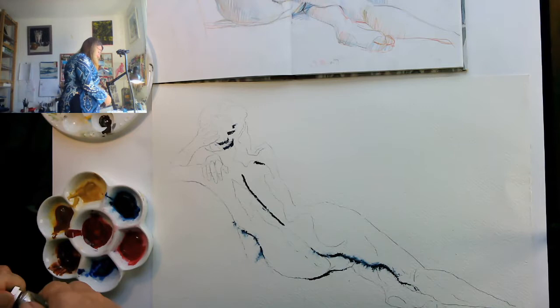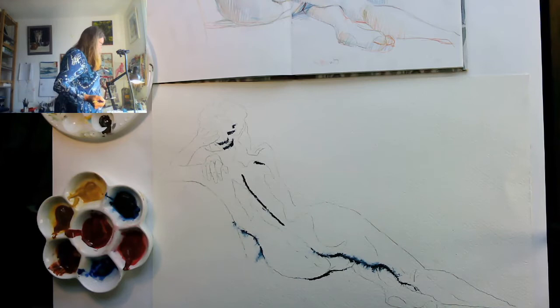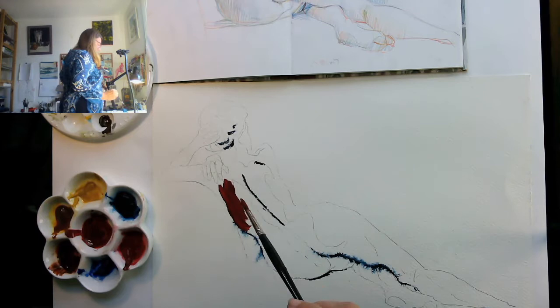This method of watercolour uses a lot of paint. So a bit of that and a bit of my burnt sienna. And I'm just going to wet my brush, grab some kitchen towel, and I'm going to go in there. Hooray! So I'm just going in here, looking at the dark areas.